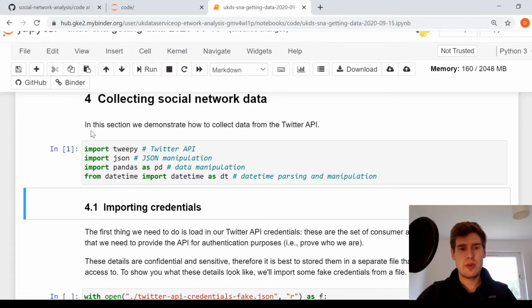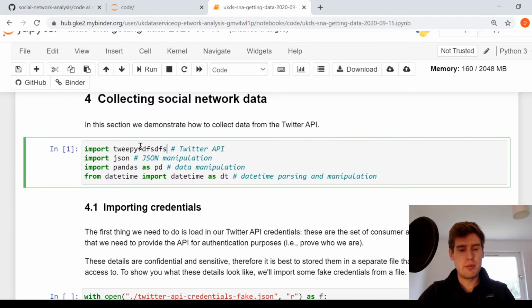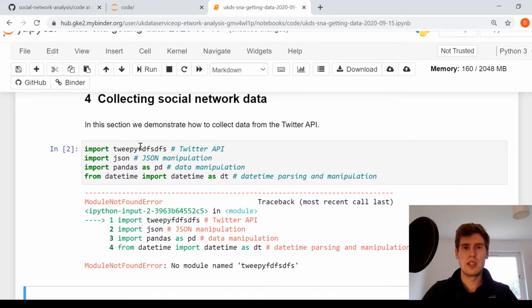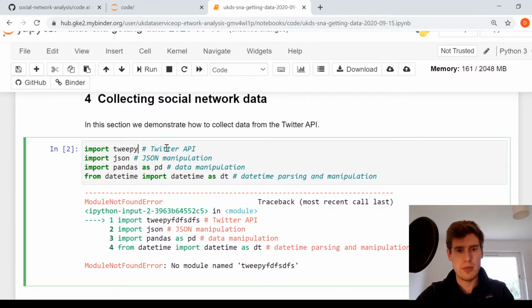If we just get a number in the parentheses, that means that the code is executed successfully. If, for example, we made a typo and then tried to execute the code, you'll see an error message underneath the code cell. And in this instance, there's no Python module, so there's no set of code or commands called tweepy, the typo that I made.